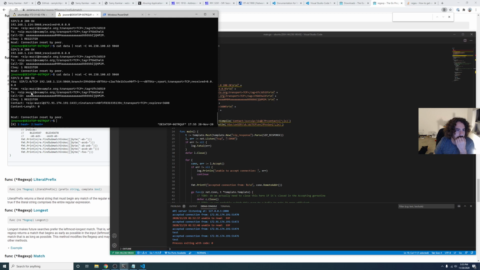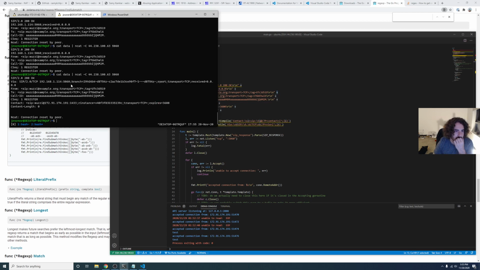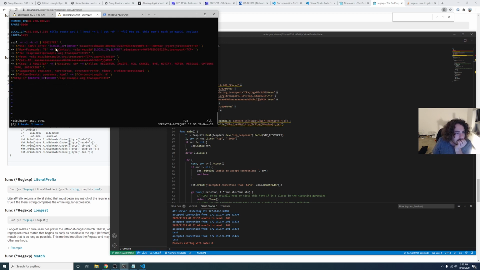So the main lines that are wrong are the via line and the contact line, it looks like. And that's probably just because it wants all the extra data. Interesting. So I wonder if I just need to grab the entire line, like after the via header.